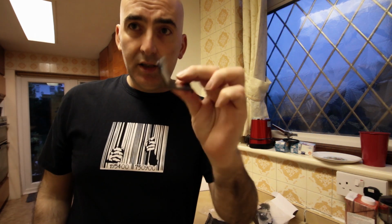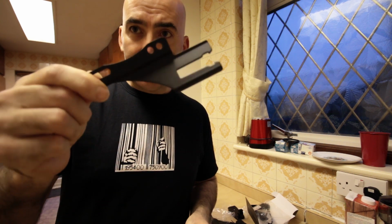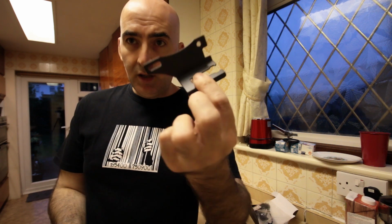Then we have the angled bracket. This is for the rear trucks of a Boosted, and then we have this extended bracket here, which is for the rear trucks of a GTR and I think one of the other Boosted. So the extended mount here will do GT, GTX, GTR, Boosted Mini, Raptor 2 and Riptide R1. And the angle mount is for Boosted V1, V2 Plus and the Stealth board.